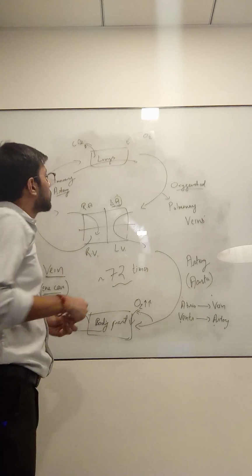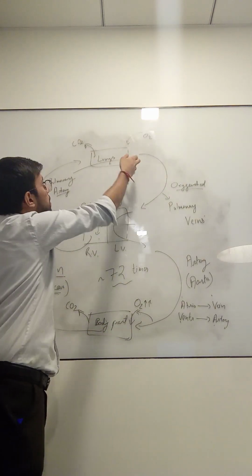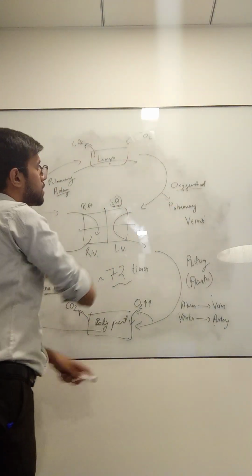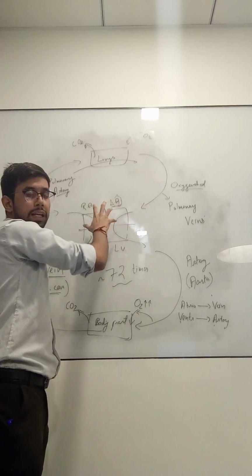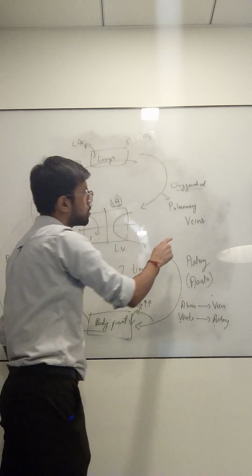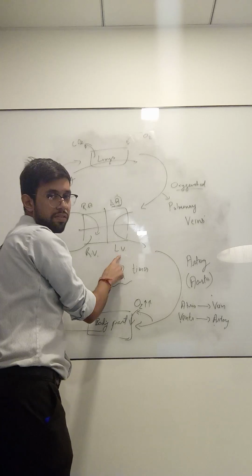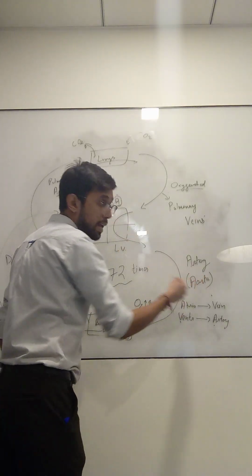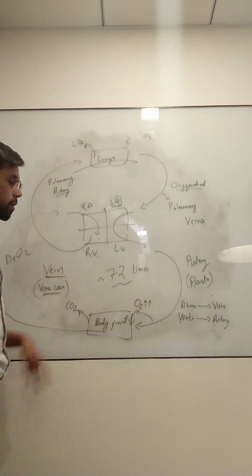Let me revise it for you. Lungs, what are they doing? Putting oxygen into the blood and taking out the carbon dioxide, so the blood will become oxygenated. This blood will be received by the heart in the left atrium, and what blood vessel would be responsible for it? It would be pulmonary vein. The blood would be transferred to the left ventricle, and then it will leave through an artery. Which artery? Aorta.